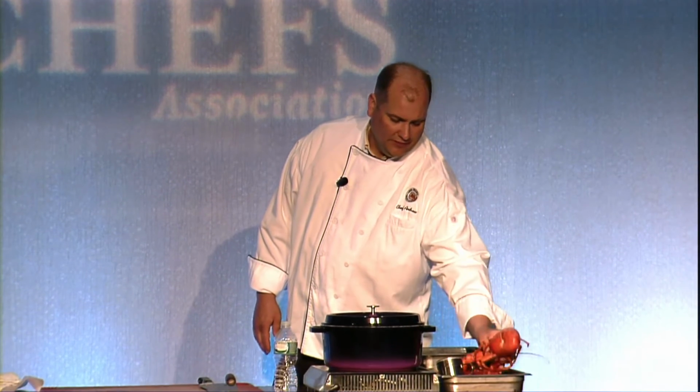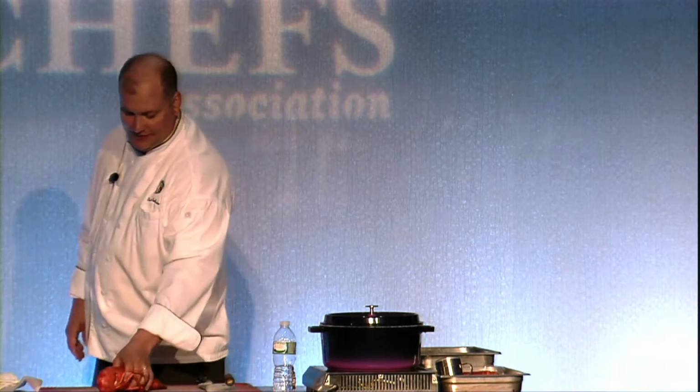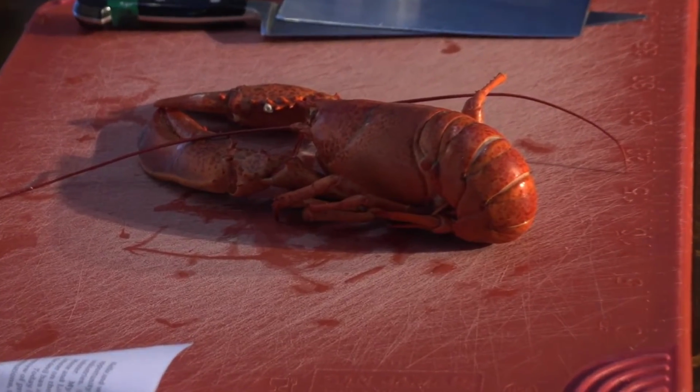Now, cooking lobster, a 1 pound lobster is about an 8-minute cook time in boiling, and then it's about 1.5 minutes for every quarter pound after that. Steaming takes a little bit longer. It's about 8 minutes again for a pound, but then it's about 2 minutes for each quarter pound after that.